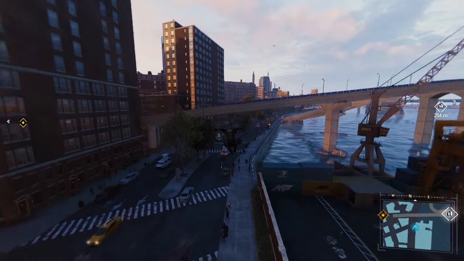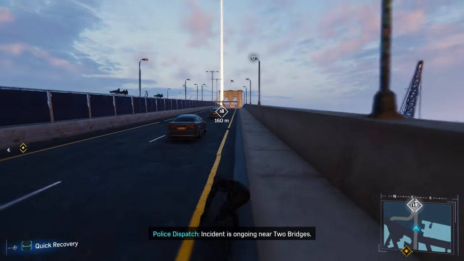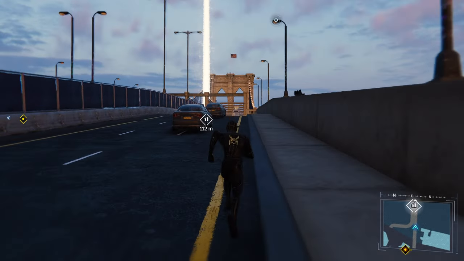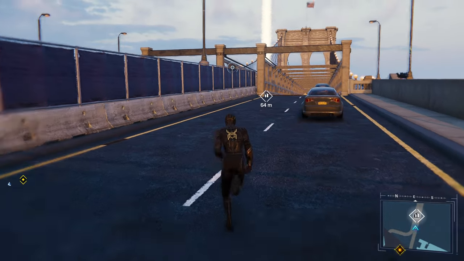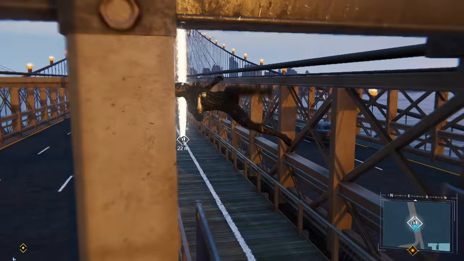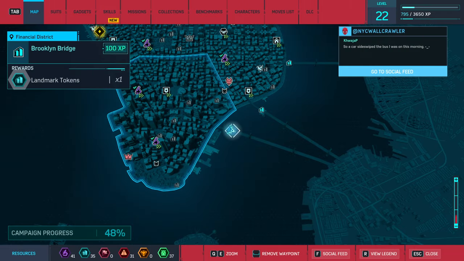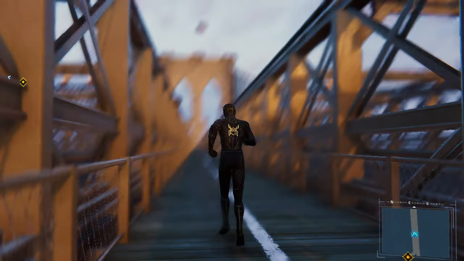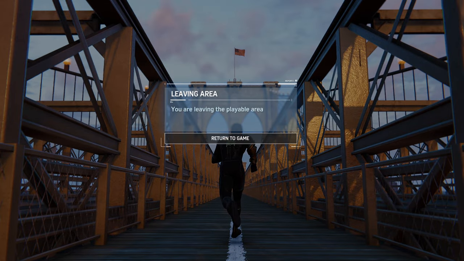Not necessary to just touch the road for swinging all the time. Incident is ongoing near two bridges. He doesn't have super speed too, man. Then why is he running so slow? This is the Brooklyn Bridge. So taking a picture of the bridge, I think I have to go on top of that.